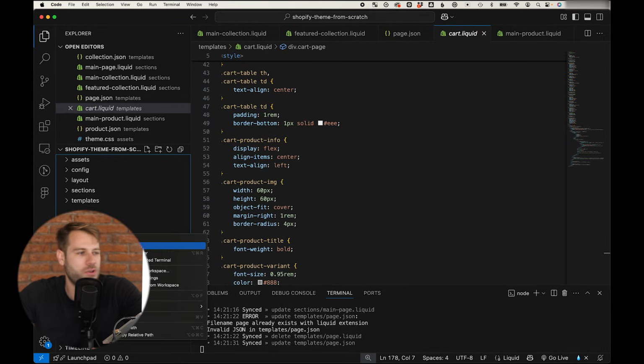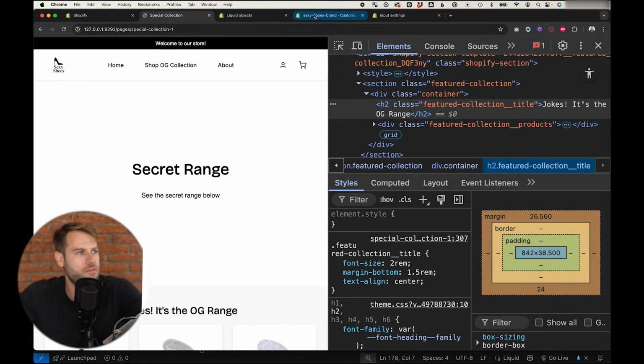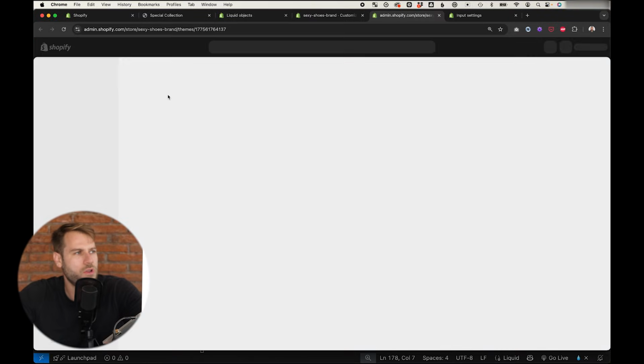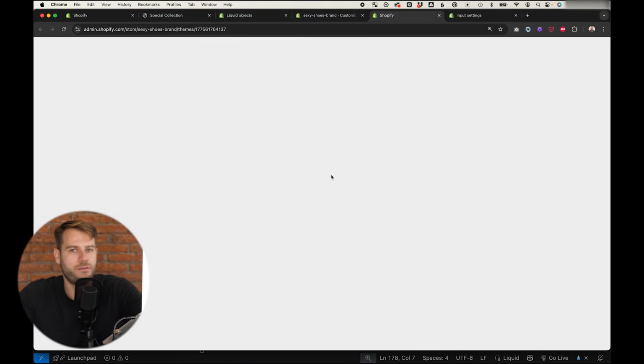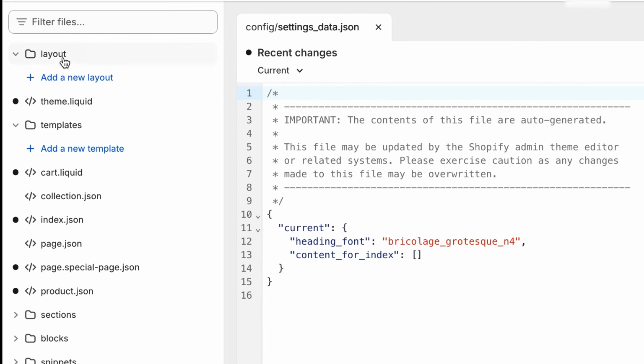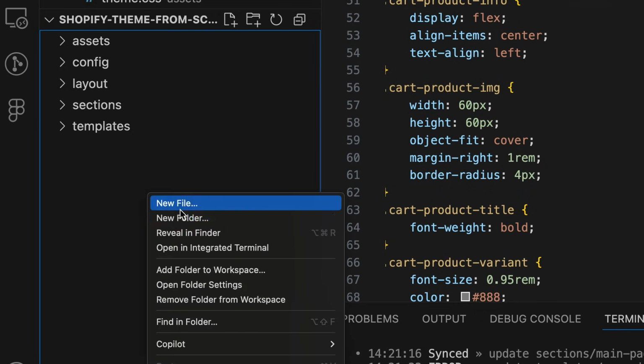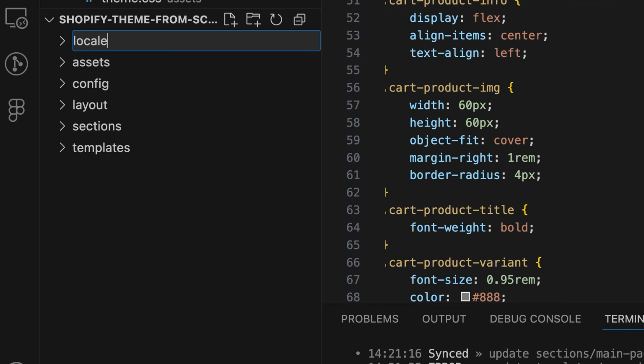As an English speaker who doesn't speak any other languages and only works on stores that are presented in English, I hardly see this being used, but if you were to create a legit theme for the theme store, you would probably have to do this. So just to give you a really quick overview, I believe if we look at the code here for our store, whenever we look in the online code editor for our Shopify store, it's going to have all the folders. So even if they're empty, you can see here, we've got a locales folder. So if you're ever wondering how to structure our theme, the answer is right there.